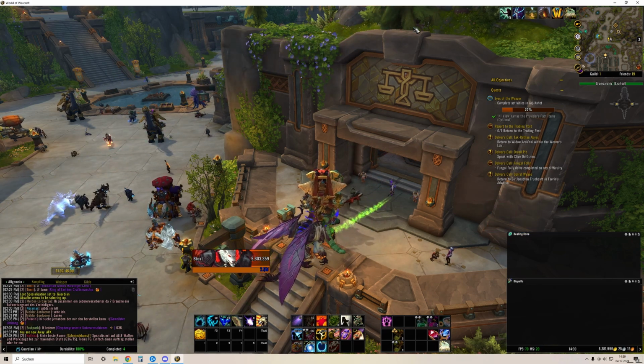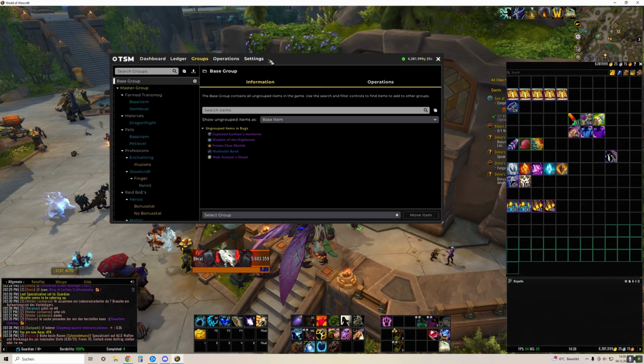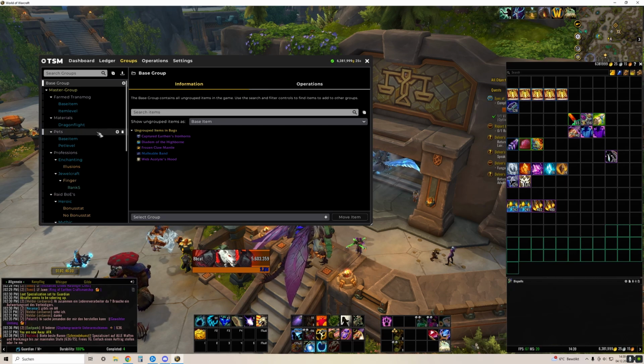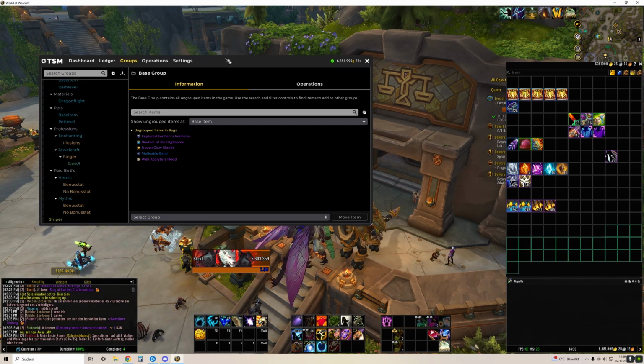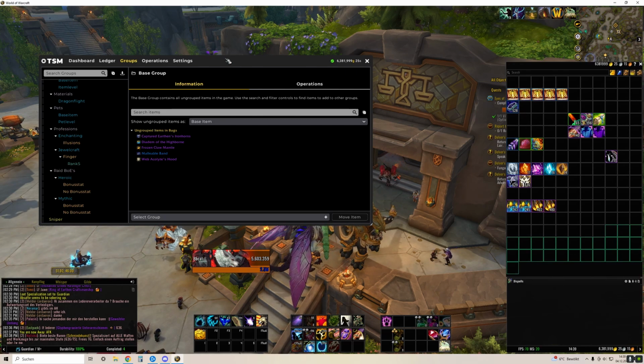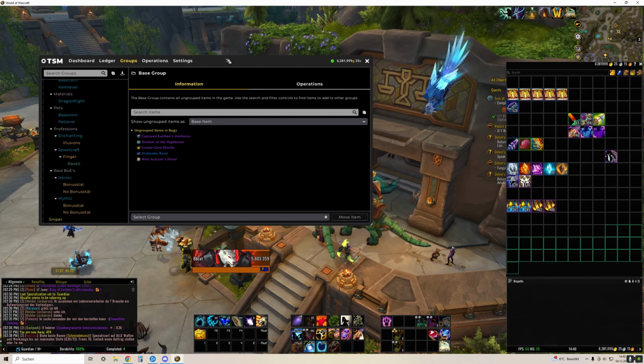Okay, so we're gonna have a look first again at our groups from the last part. Today we're gonna create auctioning operations based on you having crafted the items or farmed the items on your own, even the current Raid-BoE, okay? We won't make an auctioning operation today when it comes to flipping or sniping items. For that, I would like to make a separate TSM profile and also a separate TSM guide video.